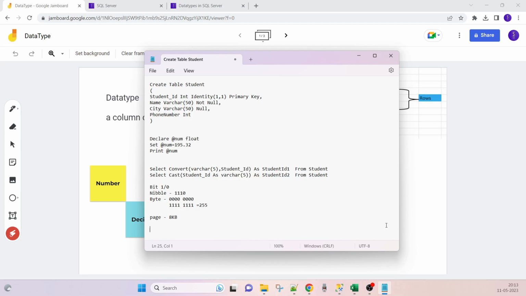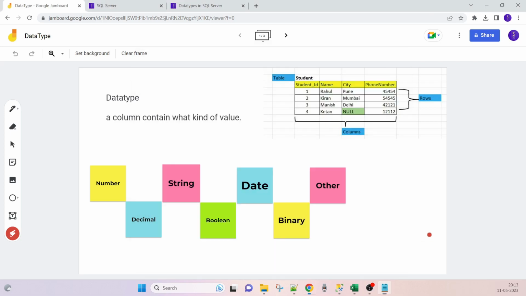And one more thing, after this we will go through the different data types. I would say when we have to use which data type depends on the data, correct? Let's say I have decimal data 123.44, so it is decimal, correct?